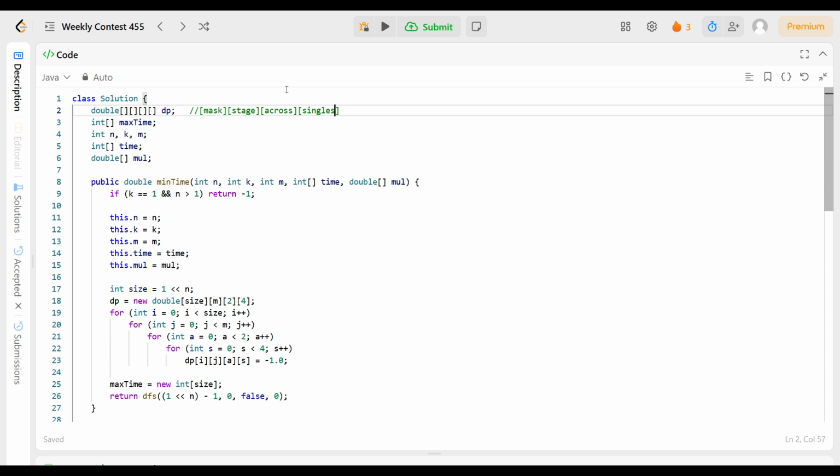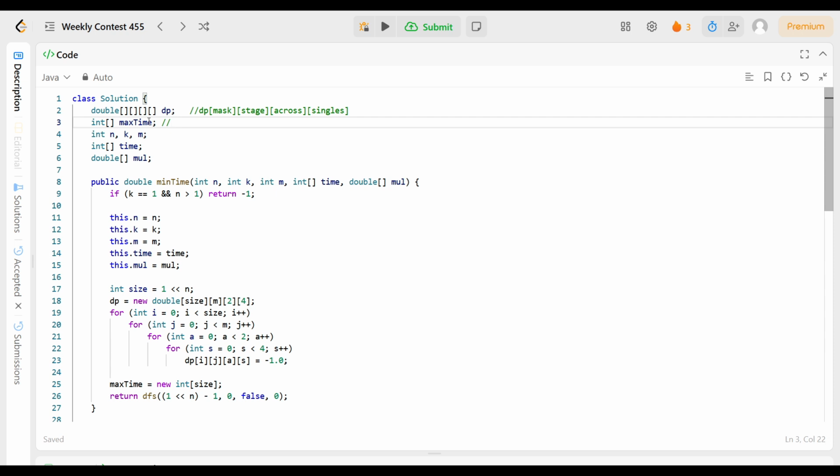We also have to track how many people have crossed, maximum 3 we can return, right? Single trip. That is why we have to take it. So this DP will store like this. Understand? Our purpose is to write this memoization table to store the minimum time for a given state. Okay, and the max time we will write, so that, let's suppose, what is the meaning of this?